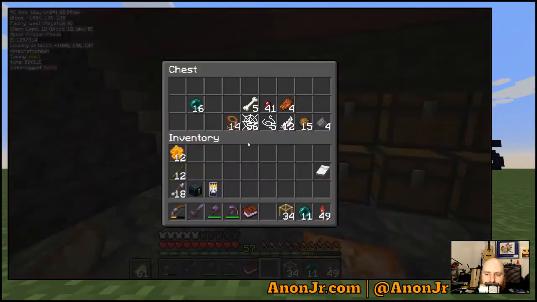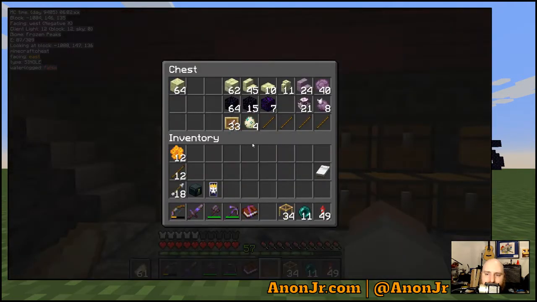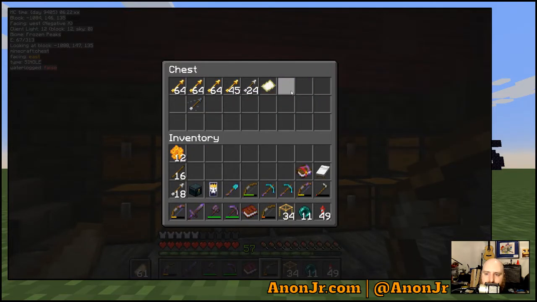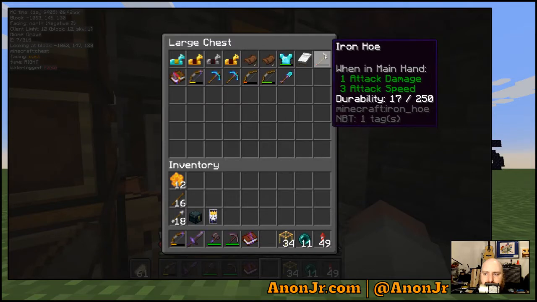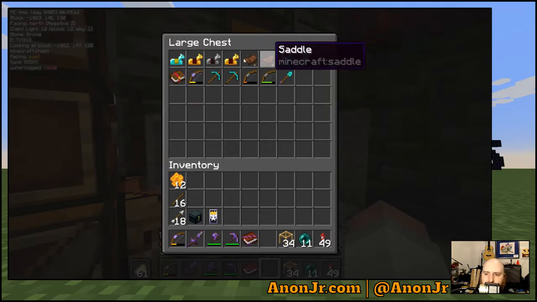I could use the horse armor for the non-stackables in the item filter, and then I wouldn't have had to craft anything, but can you imagine, I'm just using this diamond horse armor for filler. More non-stackables. Empty maps are stackable or non-stackable? Stackable. Okay. I don't even know why I'm saving that iron hoe. It's got, what, 17 durability left? I'm gonna keep that going until the bitter end.